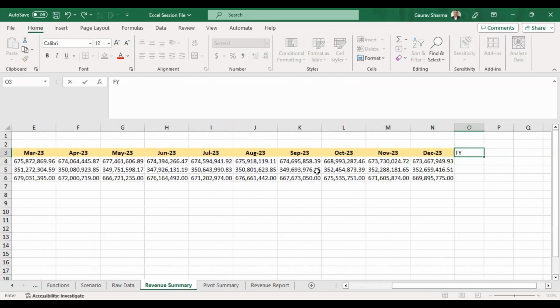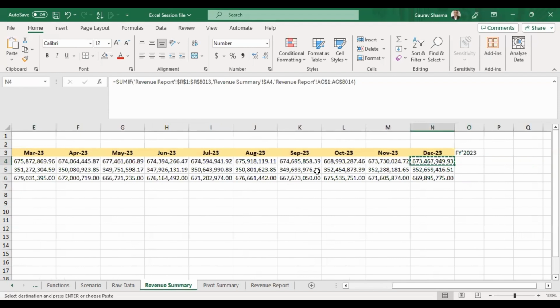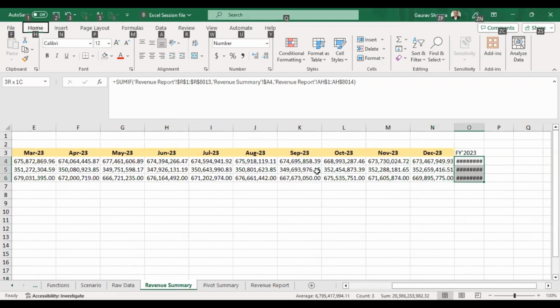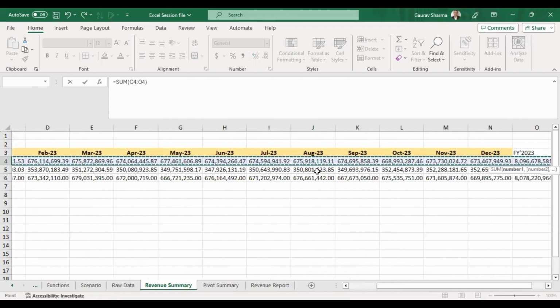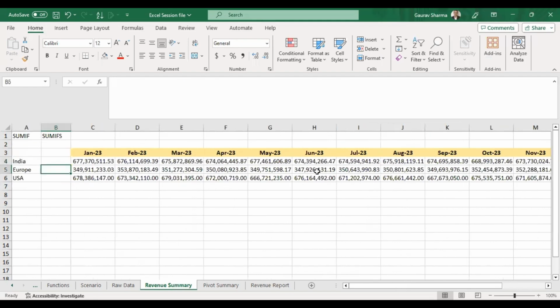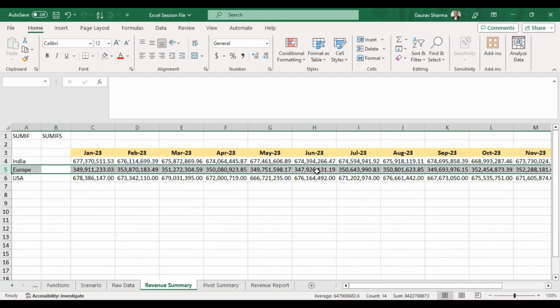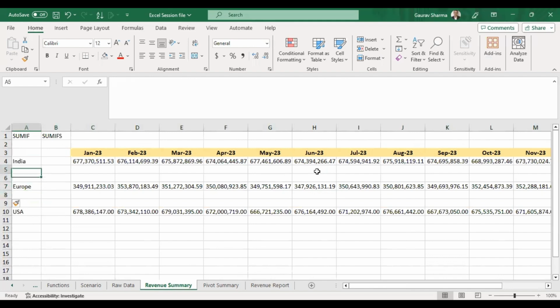Full year number, I can either do it through a VLOOKUP, sorry, either through my formula, or I can. This is my full year. The alternate could have been that I just used a sum formula. Either way, my value is the same. Then what I further need is maybe I would want this categorization to go further between the product category of high, low, and high.